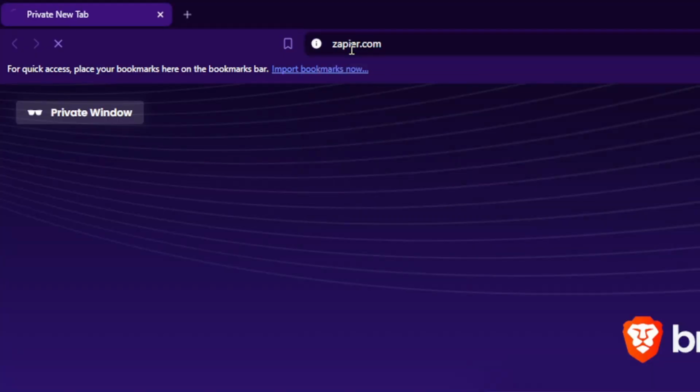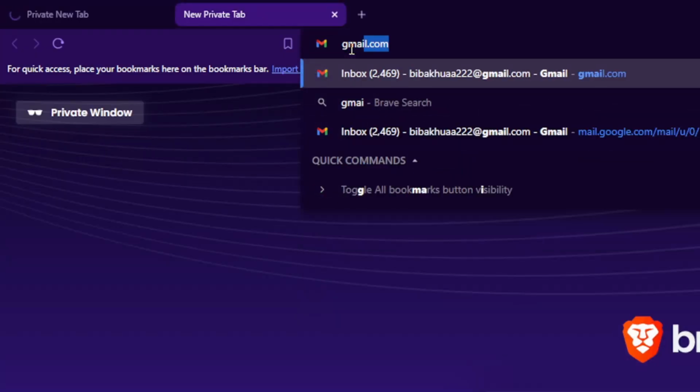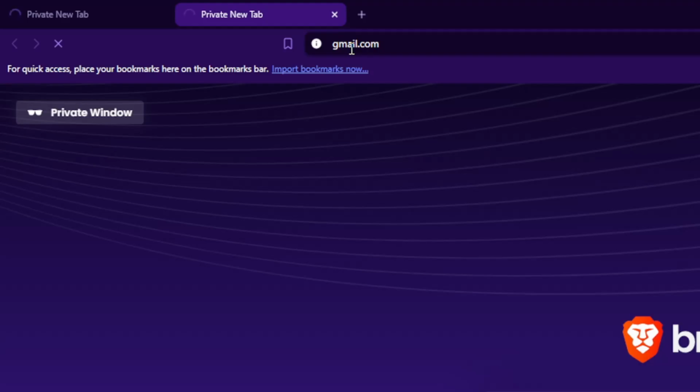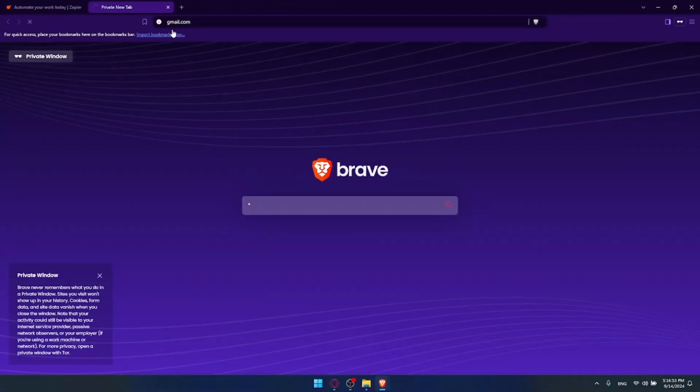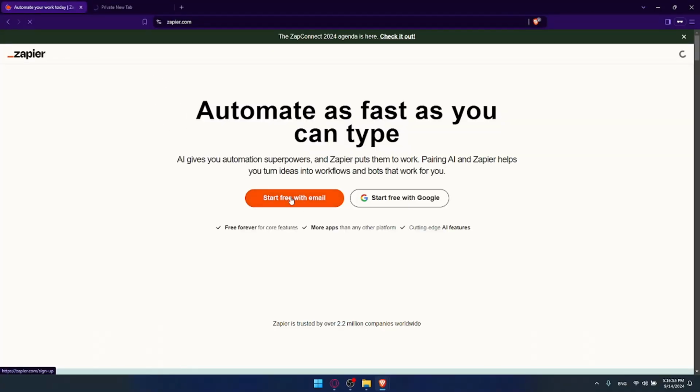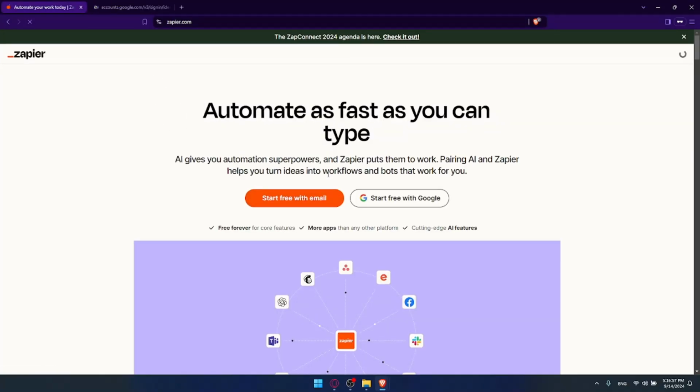If it's your first time, you'll be taken to those pages on Zapier and also on Gmail. So let me just go and open that. As an example for Zapier, you'll find yourself here. As you can see, you can start creating an account using a Google account if you have that, or you can even start with email. If you have an account, of course, you can log in using Google, Facebook, or Microsoft, and you can create an account just using Google.